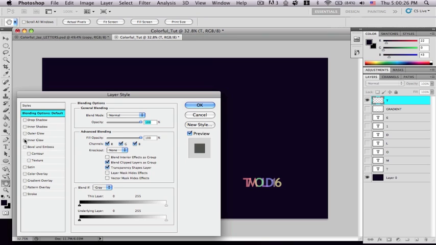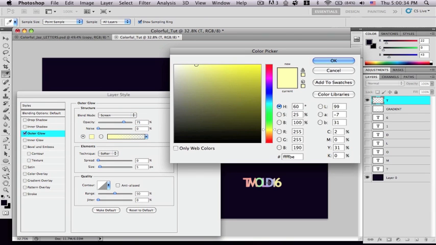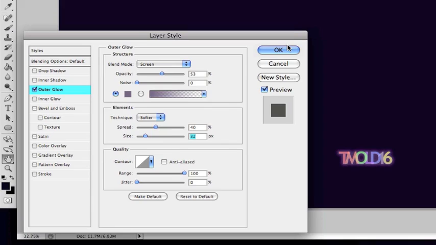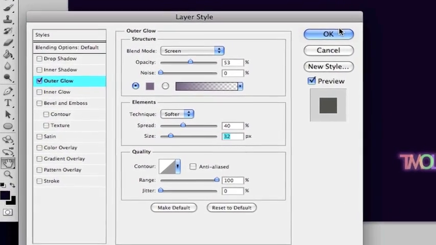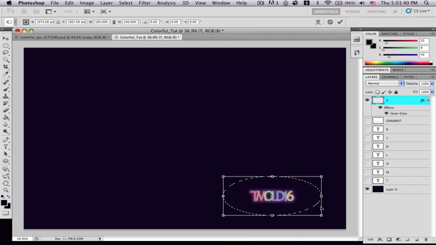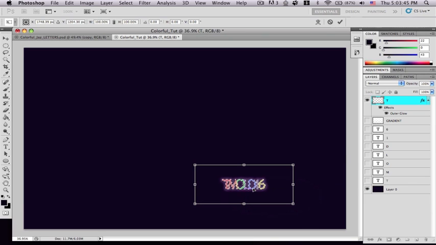So a different way to do this is what I did here. I used an outer glow and I selected the whitish color from the original color, my foreground. And there's actually a different way to do this. You can duplicate the layer that you merged together, and then after you duplicate it, select the bottom layer and add a small Gaussian blur to it, probably like a 2.5 Gaussian blur. So you get each individual color with a little blur behind it, you know? Makes it look like a glow.